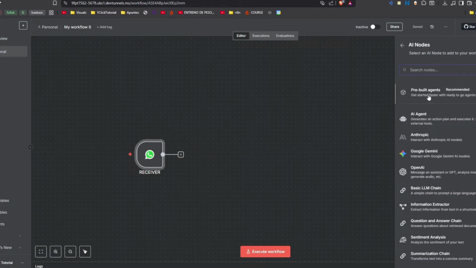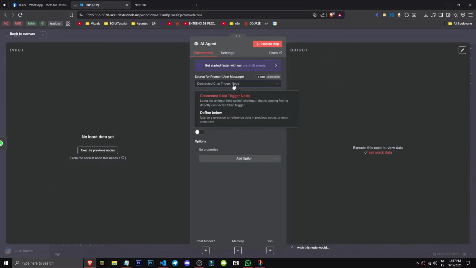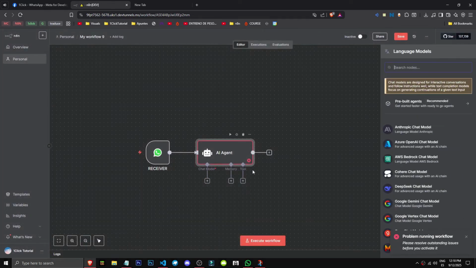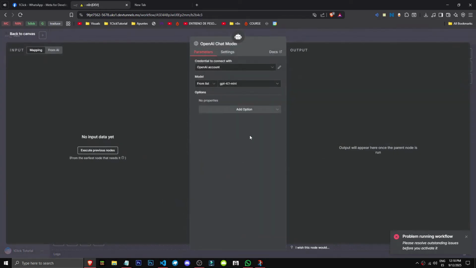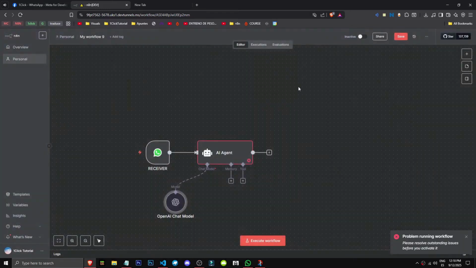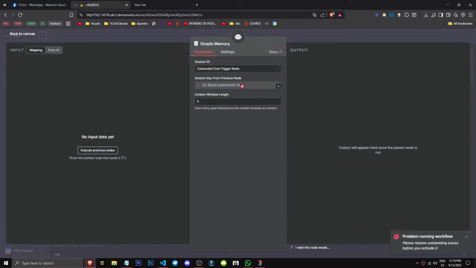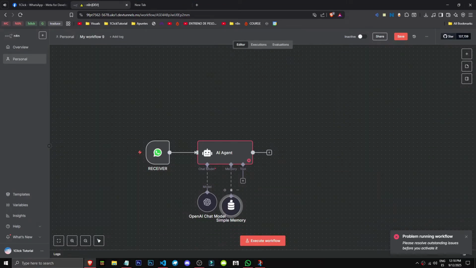Now we'll go back to N8N AI agent, which will help us answer the message. The message we'll answer is the one we're going to receive, okay? Since we haven't received it yet, we can't configure it now. We'd add a model, alright? In this case, I'm adding ChatGPT 4.1 mini, okay? You can add whichever you prefer, and then we'll add a simple memory. Here in session key, you can enter any ID you want, okay? That's once it's functional. If not, don't worry about it, okay?